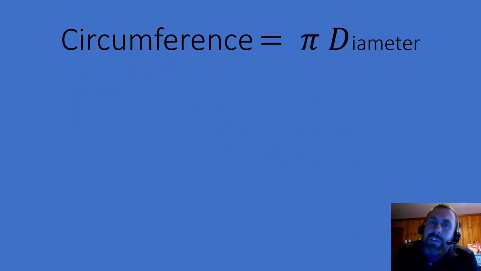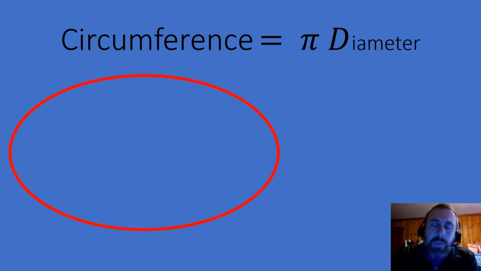Just like when we found the area of a circle, circumference also has what we call a formula. And I like to think of that as a mathematical recipe. In other words, we have a recipe we have to follow. The ingredients are going to be those parts of the circle, and we're going to sprinkle those in when the time is right, and hopefully our answer comes out fine on the other side. So for this one, circumference equals pi times the diameter.